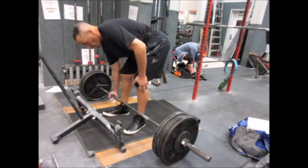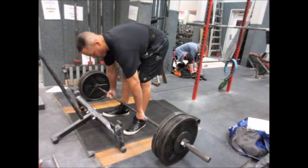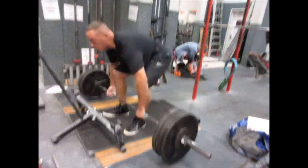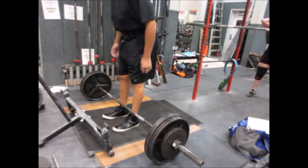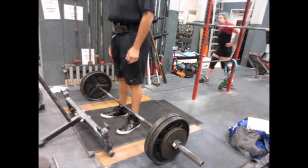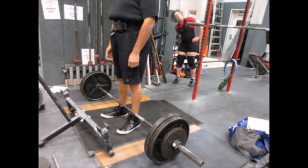It felt good at the time, I thought, but now looking at it, it just kind of fizzled out. It wasn't the best lockout. I really should have drove the hips through more, but down to 275 for four sets of three, and these all moved so well.